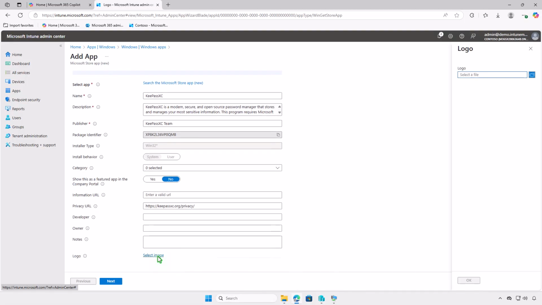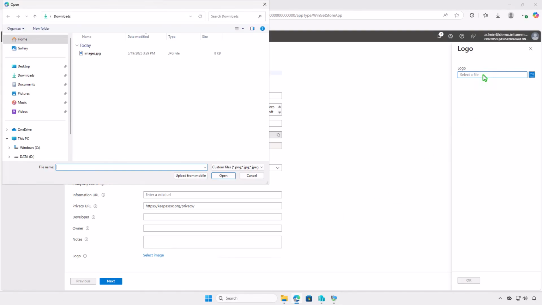Optionally, you can add a custom logo to the app deployment to make it easily identifiable in the company portal app.